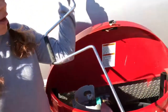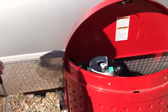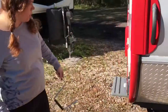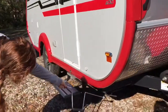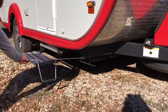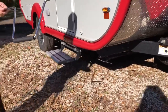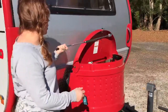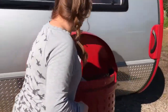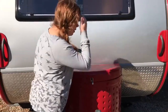Just because I'm scared half to death I'll lose this thing, which is for putting the stabilizers down. You just attach it to that. I do have an electric drill that I use sometimes, but this has worked really great. It came with the camper, so I usually put that just inside, just in case something could slip out.